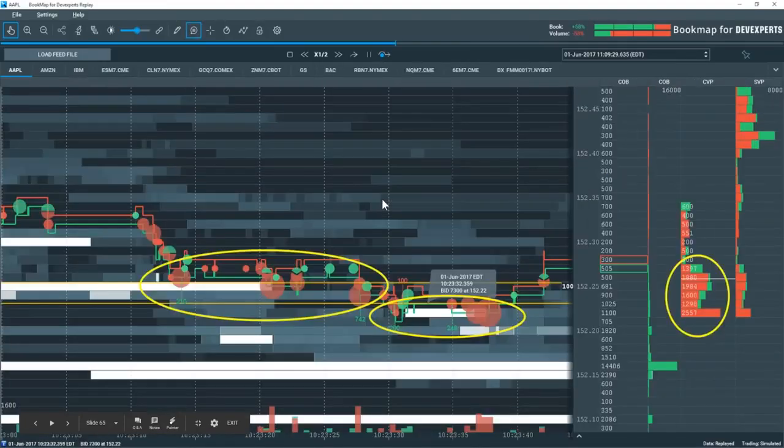Here's an example in Apple. Bookmap is also available for equities in the U.S. Let's go through this really nice example of absorption. You can see the aggressive selling into some of these areas, and finally down here we see 2,557 contracts trade on the best bid. You can see it's all selling here in our profile. Look at the buying here. There's very little, completely absorbed by the larger traders with their limit orders.